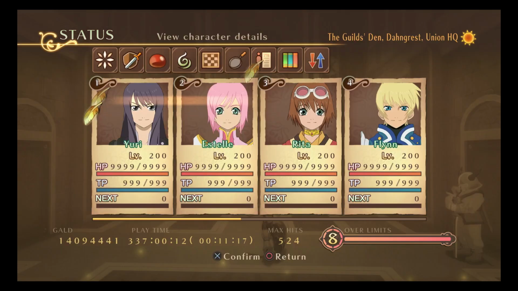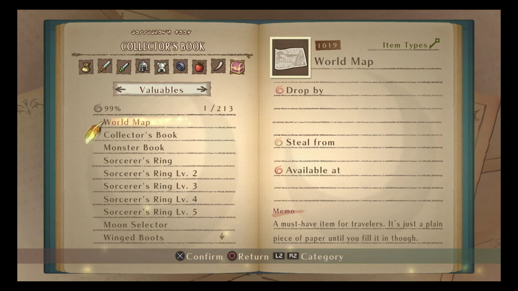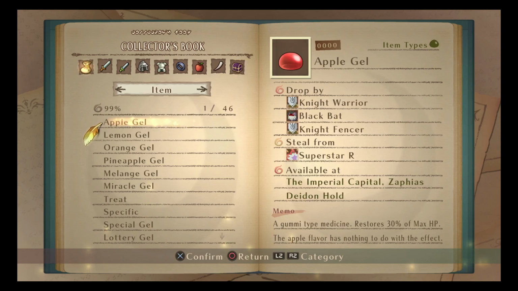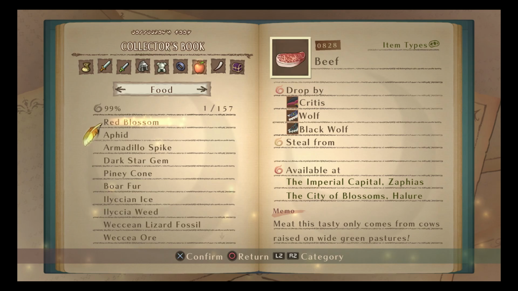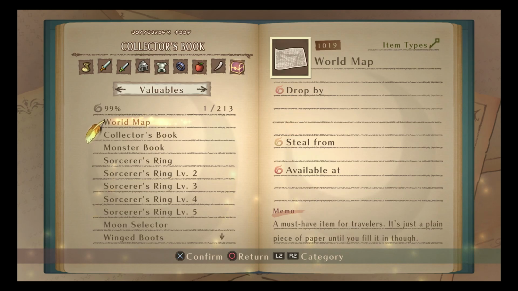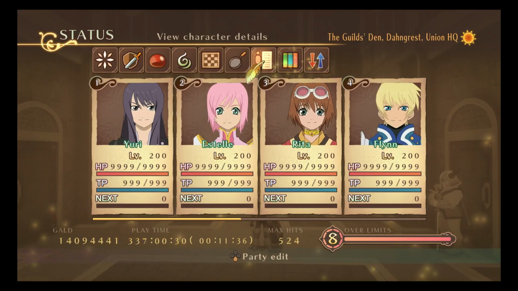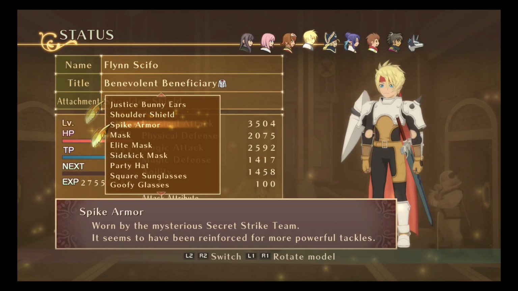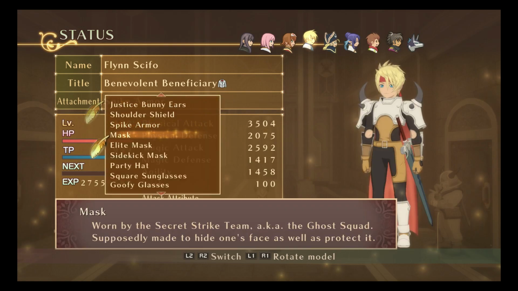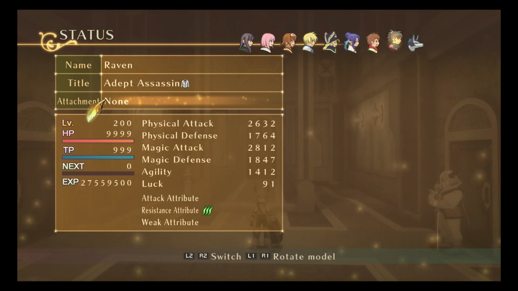But yes. See, we have 213 out of 219 items. There's 46 here, 480, 56, 54, 104, 88, 34, 157. We're missing 6. I'll show you real quick. For some reason, we're missing the shoulder shield, the spike armor, the mask, the elite mask, and we're missing... No, that's it.